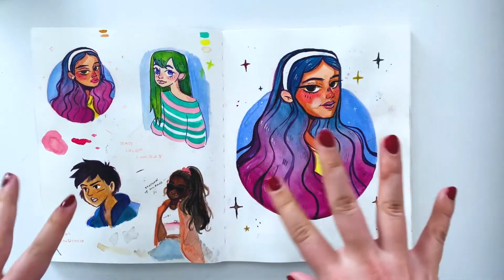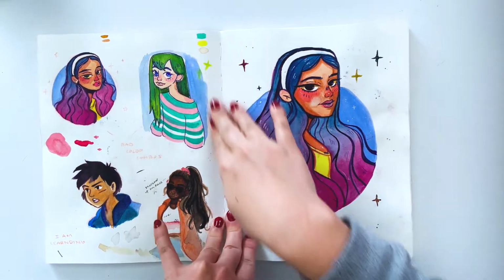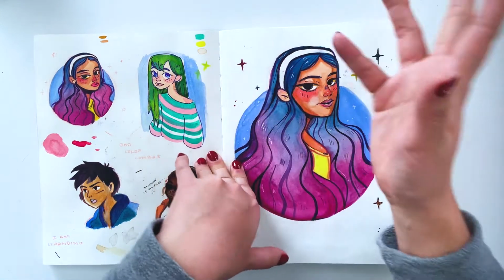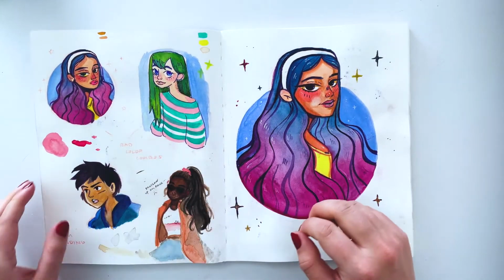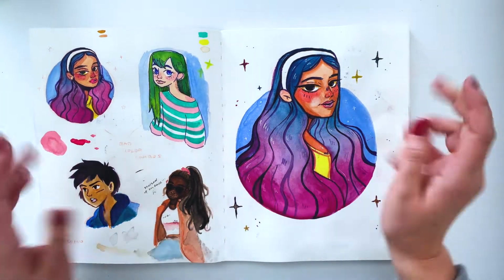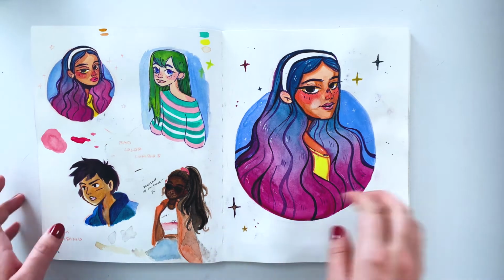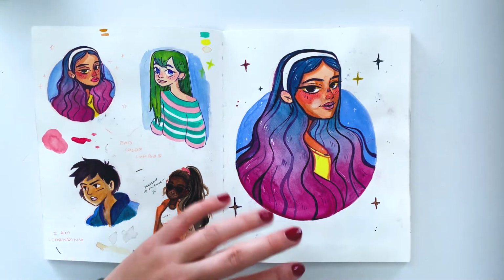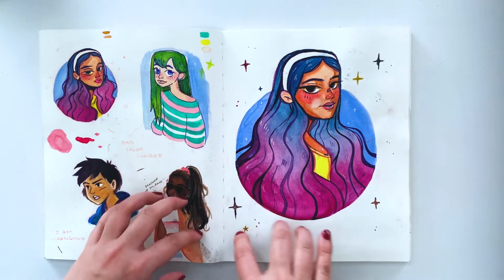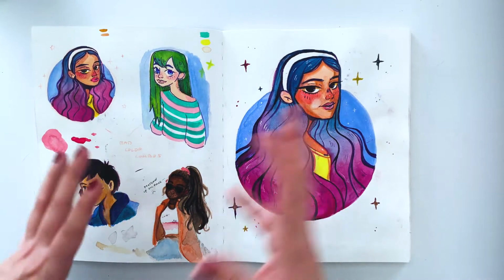Okay, so this is the Kuretake Gansai Tambi. Okay, this was kind of a bad idea for me. I hadn't done watercolor in how many years did I say? Long time. And then I decided, yeah, let's use watercolors that don't work like normal watercolors. That's a great idea. Terrible idea. Don't do that. So I am not very happy with how these turned out, but they're just experiments. I'm still trying to figure out how the Gansai Tambi watercolors work and how I want to use them.